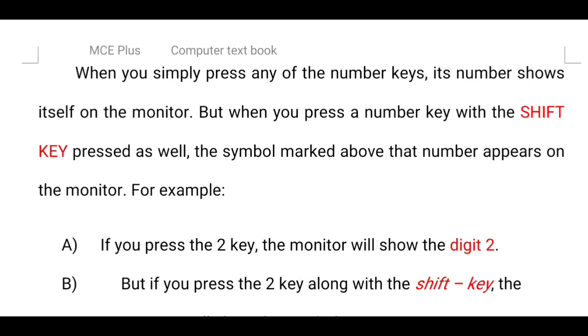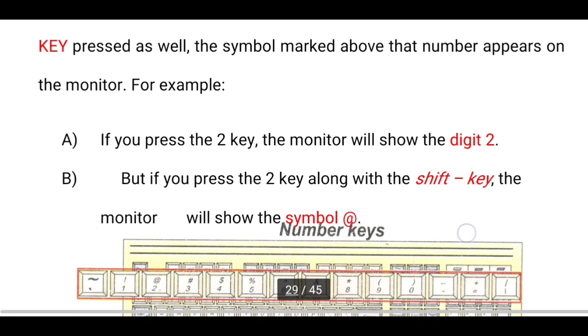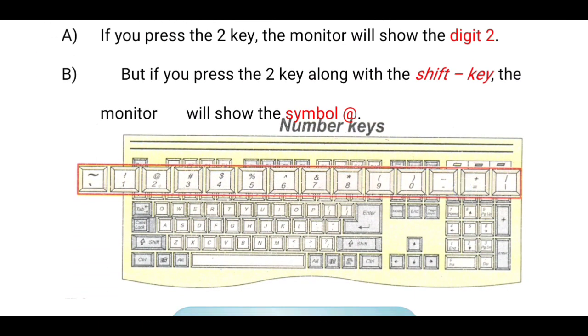When you simply press any of the number keys, the number shows itself on the monitor. But when you press a number key with the shift key pressed as well, the symbol marked above that number appears on the monitor. For example, if you press the 2 key, the monitor will show the digit 2. But if you press the 2 key along with the shift key, the monitor will show the symbol at.